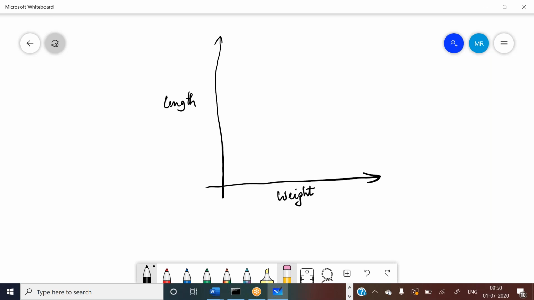Let's say I put one data point here, another data point here, in black. I'm putting a few more data points in red. So I have 7 mice. I measured their weight and length and did a scatter plot.